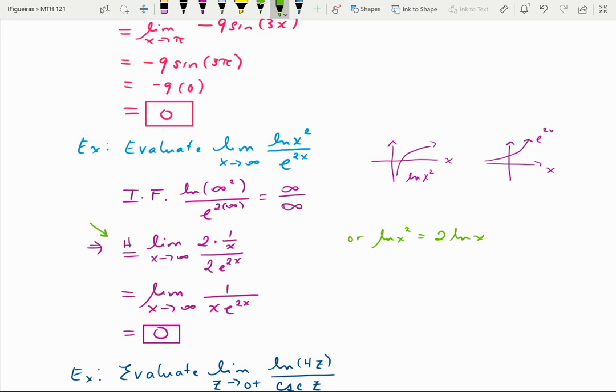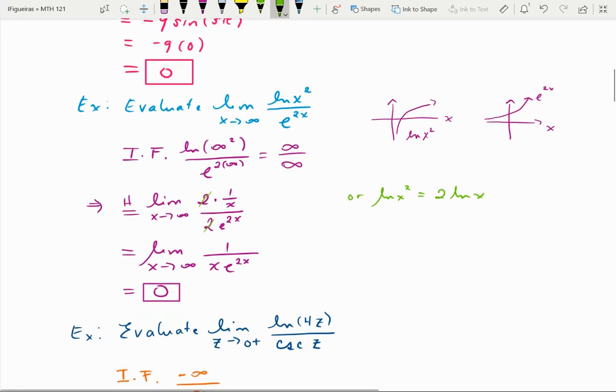And the derivative of e to the 2x, well, here you have to use the chain rule. So that's e to the 2x times the derivative of 2x, which is 2, which leaves you with this result. From this line to the following line, all I'm doing is simplifying. The 2's will cancel each other out, and the x from the 1 over x ends up in the denominator with e to the 2x. So I have 1 over x e to the 2x. And as x approaches infinity, that means I have 1 over a very large number, which means the whole thing equals 0.